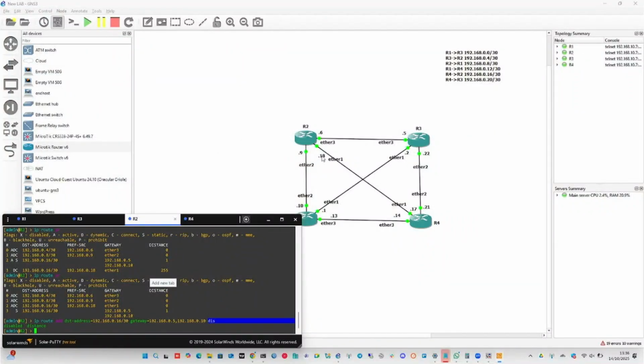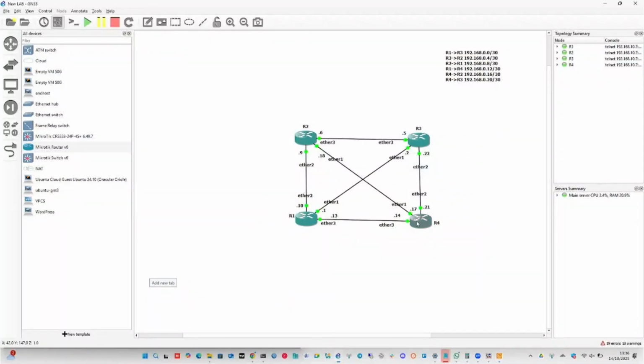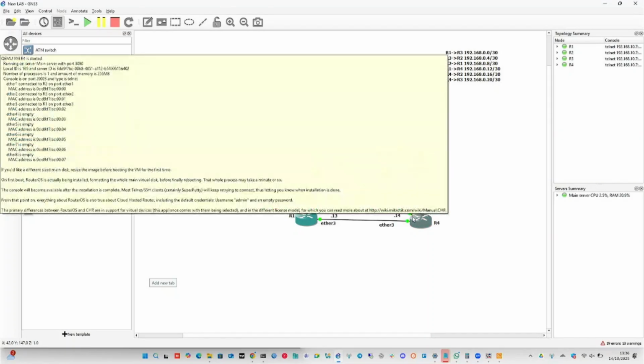If you look at this routing table, now, for instance, the link between R2 and R4, the IP address on R2 is .18, isn't it? And the IP address on R4 is .17, right? What if this link failed? Let's say it's fiber link and something caught it in the middle. It means that R4 is no longer .17. True or false?